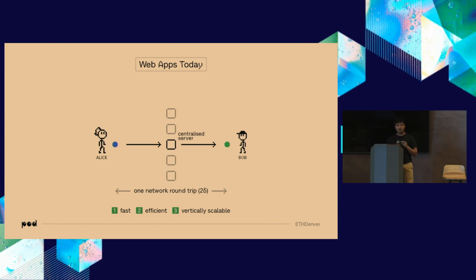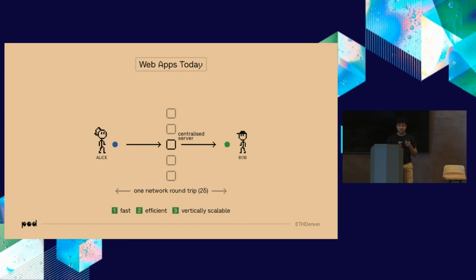Before I go ahead and propose the solution to this problem, let's take a step back. Let's look at how 99% of the internet looks today, right? If you were to use, let's say, Venmo to pay, what would happen is Alice would send the transfer order to a centralized server. The centralized server might do some local validation, maybe interact with the database, and then send the receipt to Bob, and Bob would be fine, right? End-to-end, this would require less than 100 milliseconds, one network round trip, almost feeling instant, right? You would not even notice that this happened, like a Google search.